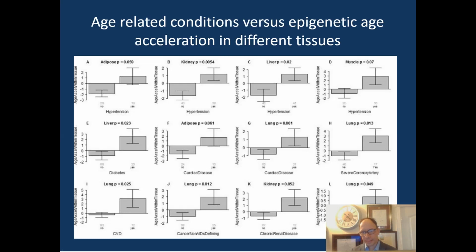So these kinds of studies show us that many age-related conditions are actually specific to a given cell type or organ. I mention it because everybody studies epigenetics in blood tissue because blood is so readily available. But blood is not always informative, so you want to carefully think about what cell types should be profiled.